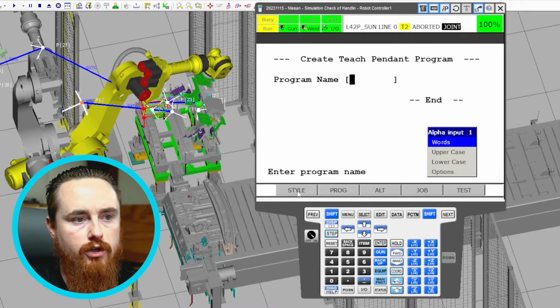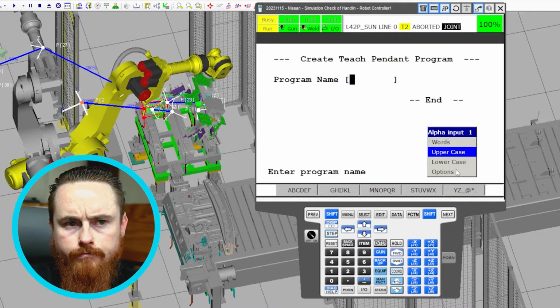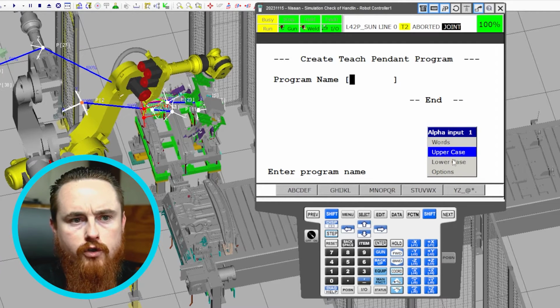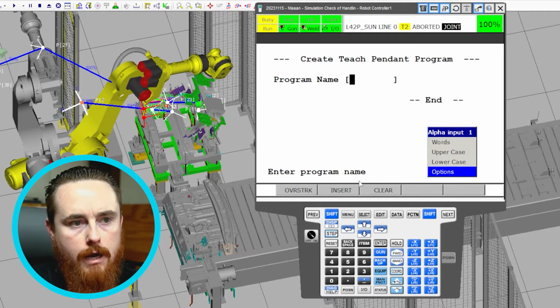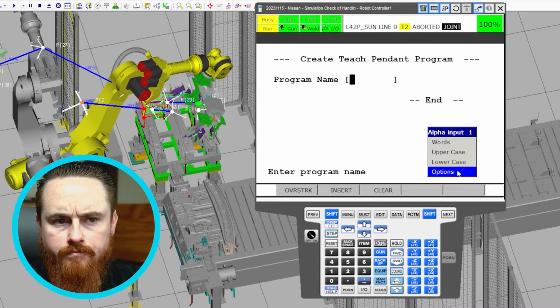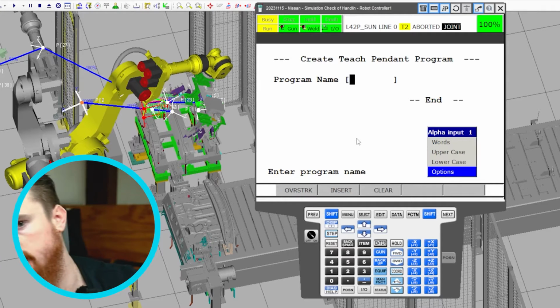There's some names that you can use down here at the bottom, like style, program, alt, job, whatever. And there, so this says words. Notice if you scroll down here, this changes to letters, and you can manually punch it in. On older robots, that's the only option you have. On the newer robots, now you can do this options thing. But yeah, there should be an option for a keyboard here, and then it'll bring up a digital keyboard where you can then plug in the information.